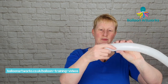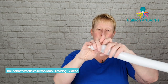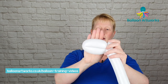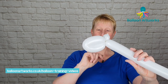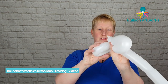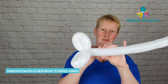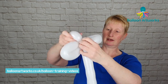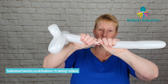So first of all we want to make a little soft bubble — just twist a little bubble in your balloon, that's perhaps about two fingers or so, and then give your balloon a squeeze. We want to make a loop of about five fingers or so, and then make another flower petal loop to match this — again about five fingers. Then twist that all around, and then we want to make another loop that is smaller than these two, so perhaps about three fingers, and then twist that and wrap it all around.